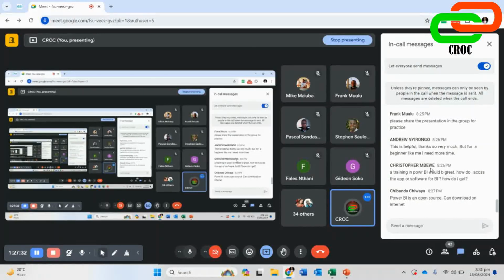So you'll be able to understand from the grassroots how Excel works, how the formulas work, how to put basic formulas. Then you can go into a bit more complicated formulas. Then you can go to the VLOOKUPs, which are more complicated. So I'm aware that there's something coming up which will encompass everything. I don't know how it will be packaged, but I'm sure admin will reach out, and just be on the lookout for that. A training in Power BI would be great.